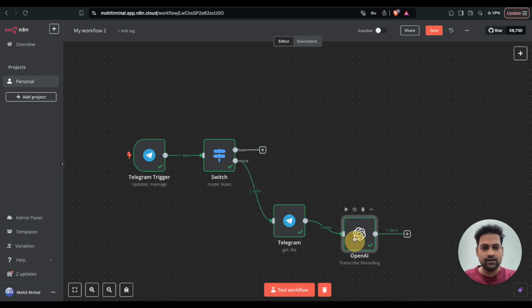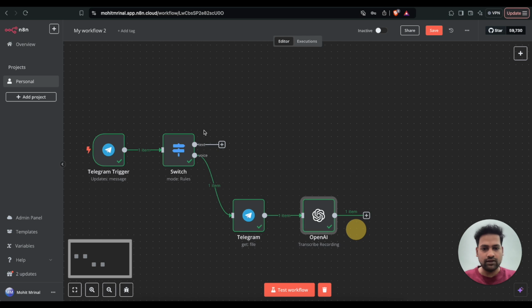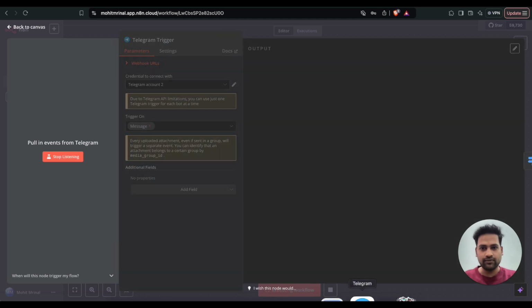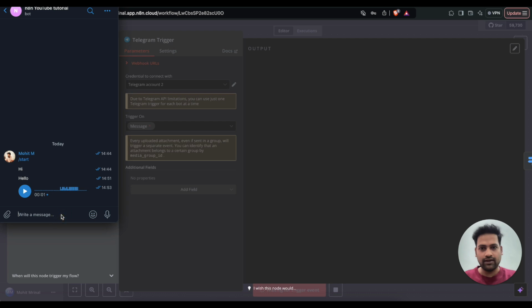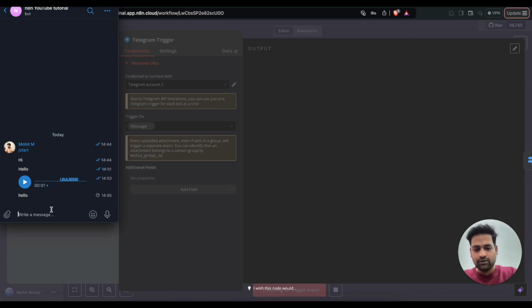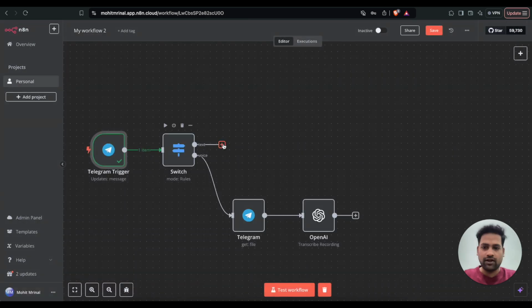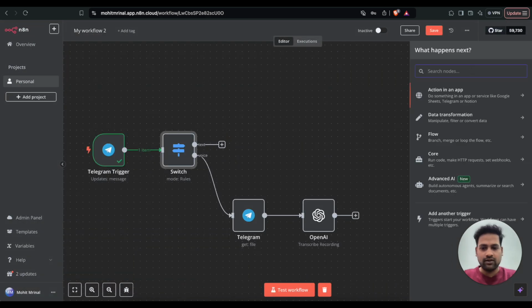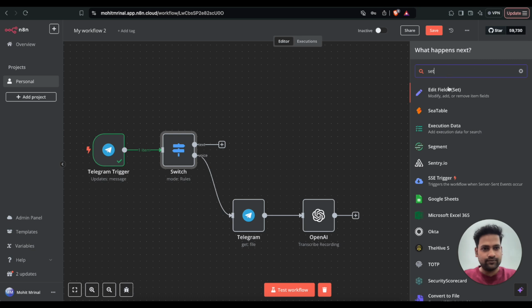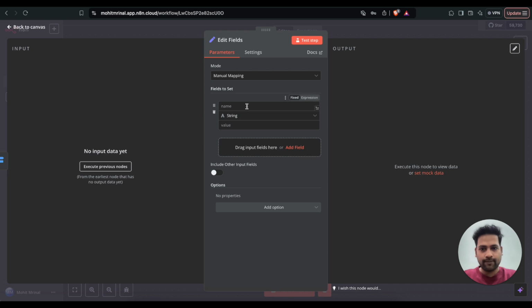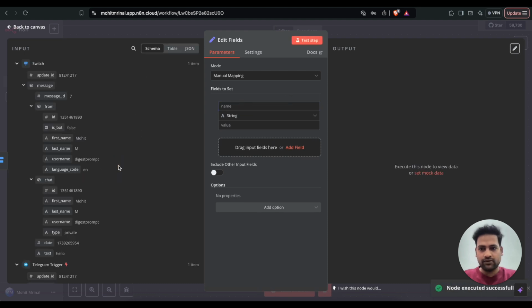Let's now also complete the first pathway. So let's get here and test this step again. And this time again we'll be doing a text input, which is hello, and it should work. And this time I'll be putting it as a set variable, set fields, manual mapping, execute previous nodes.